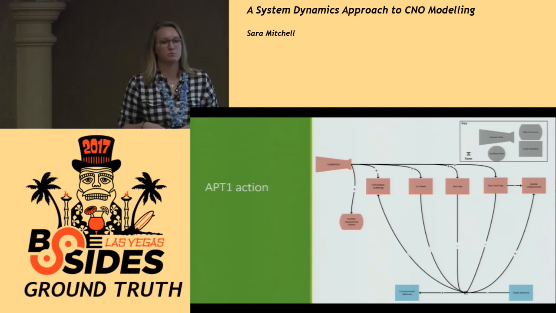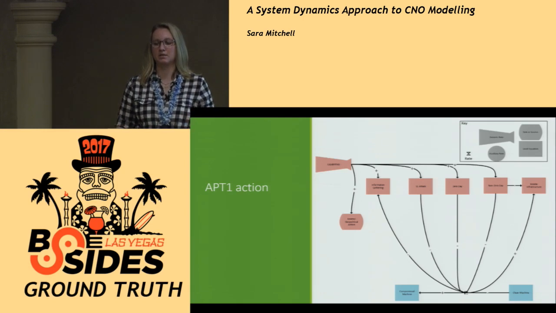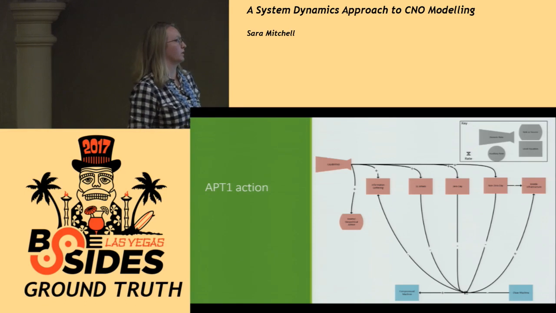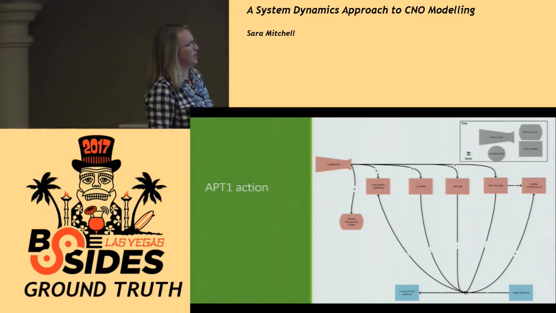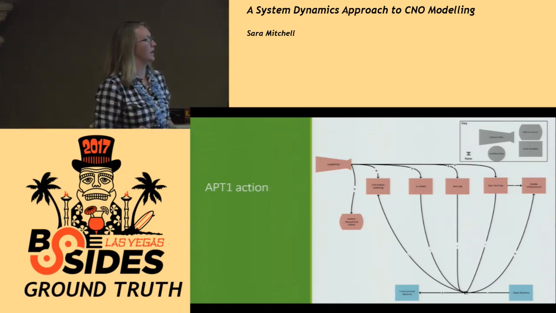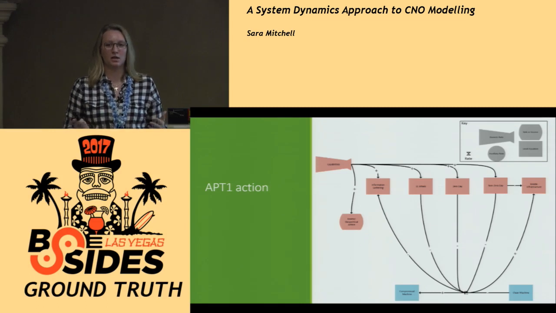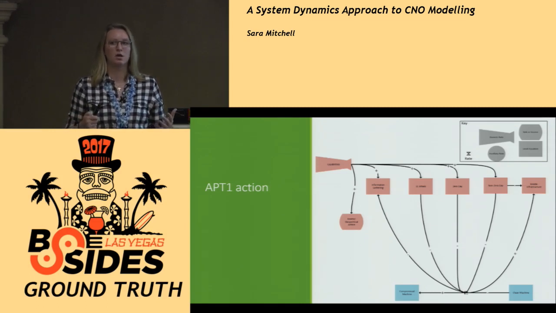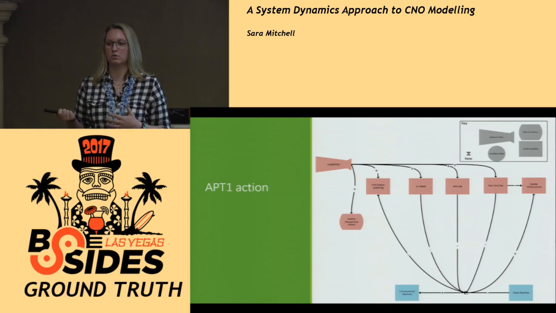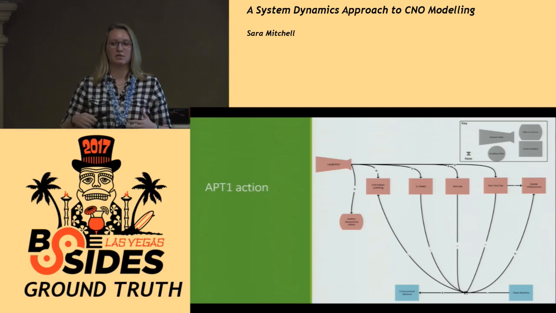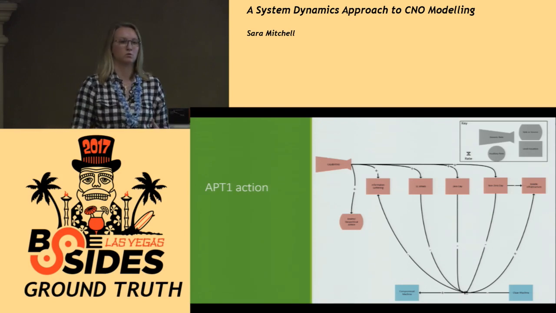And the reason it's a negative is because you're giving away your TTP. By acting and doing these things, you're establishing a pattern or a procedure for what you're doing. And you see down here that we have this other sink, a kinetic or geopolitical action. So think in APT1's case of Operation Aurora, this is them spying on Google, Chinese dissidents via Google. This is outside the purview of cyber.